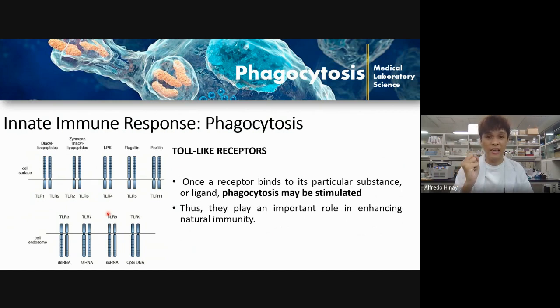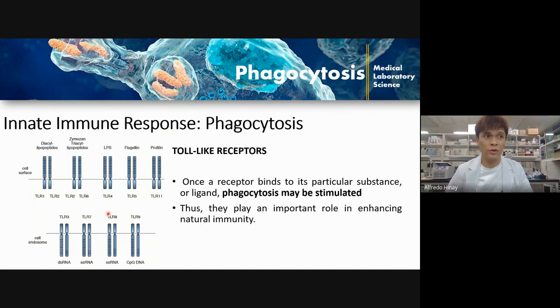Okay, Shigella is non-hemolytic. They are non-motile organisms. So therefore flagellin will not be activated, TLR5 will not be activated, because Shigella does not contain flagella or flagellin. We also have profilin for TLR11. You have your double-stranded RNA for viruses, your TLR3. We also have your TLR7 for your single-stranded RNA. Those are viruses. Then you have single-stranded RNA also, your TLR8. And then you have your CpG DNA, your TLR9. You're familiar with CpG already, correct?